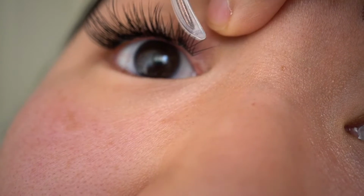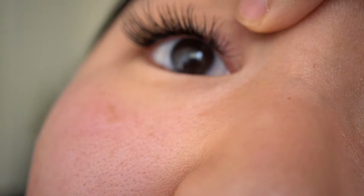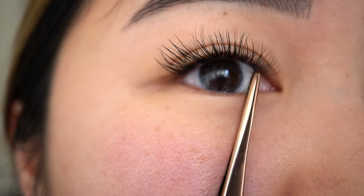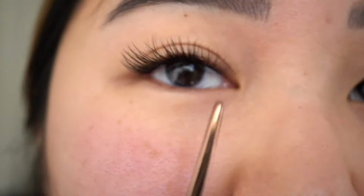Okay, let's get these guys in. So it's right there, but it's drooping, so I'm just going to use this to push it up, give it a little help. And there we go. Ta-da! It looks really pretty so far. And I quite like how it is.